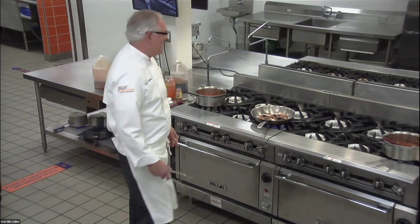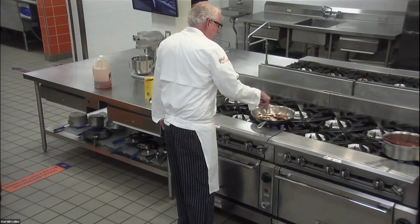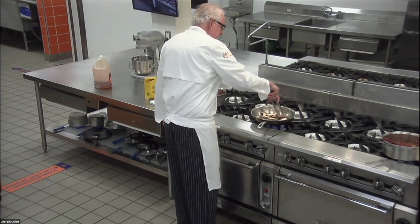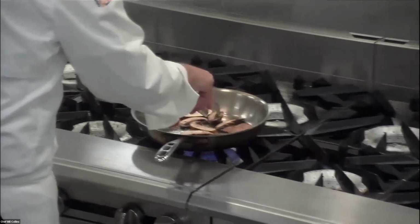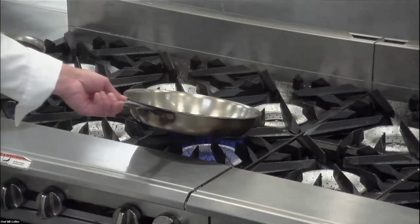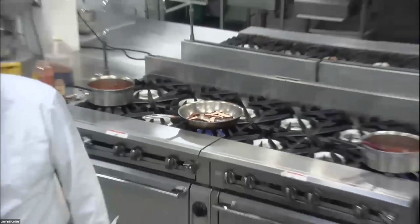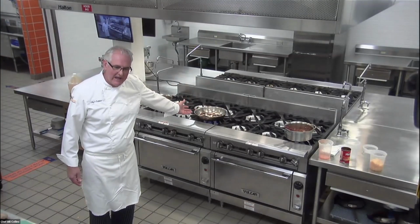It only takes about maybe a minute or two to get that color that I'm looking for. I'm looking for a nice brown color on it. That tells me that they've been caramelized. All right. Now, frequently, and back when I was running restaurants for 25 years, this would be the time to put salt and pepper on it as they're cooking.